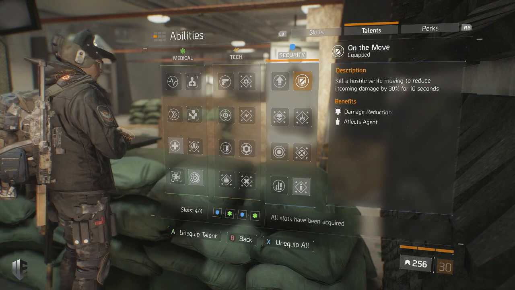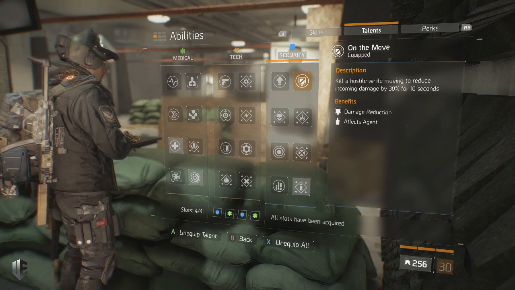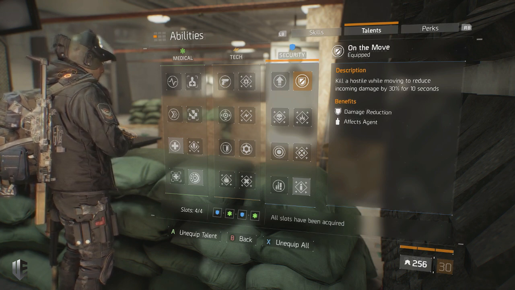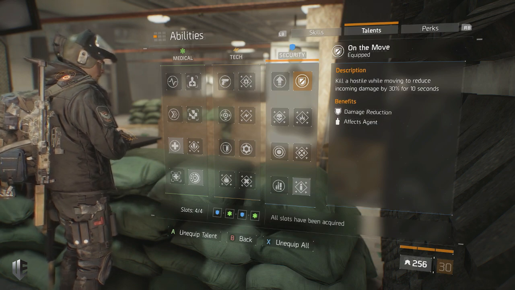This can be triggered on enemy downed agents very easily. It can be triggered on enemy NPCs very easily in a variety of areas. And 30% reduced incoming damage is a big deal for 10 seconds. It's just going to further increase the amount of mitigation that you have and is very viable for the build.